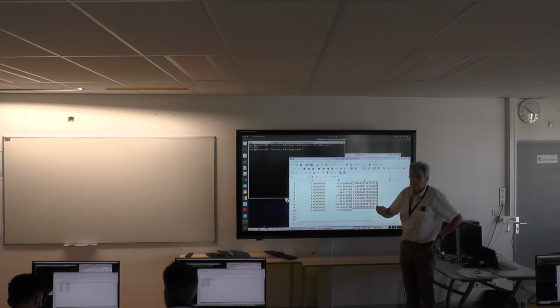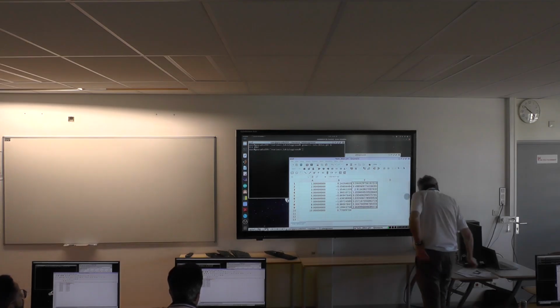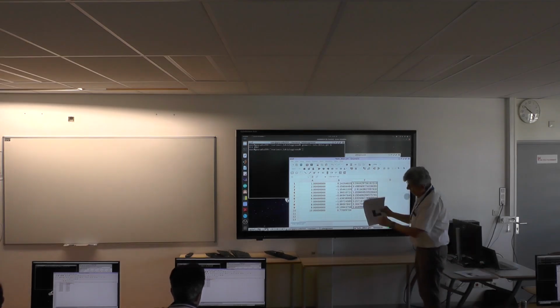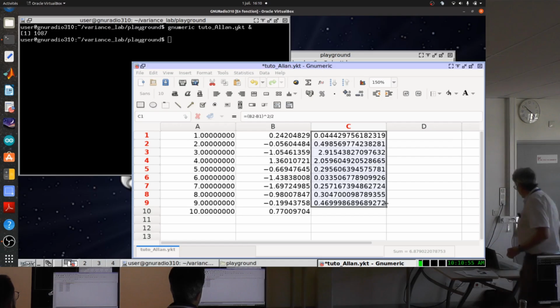The result of the Allan variance is the average of all that, because you remember that in the relationship written here, the brackets mean that you are doing an average. So I will compute the average of all that. It's quite simple.